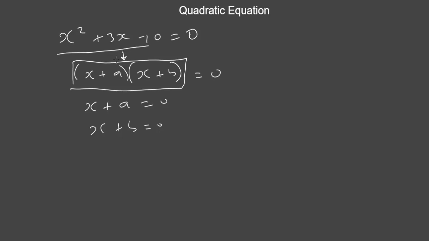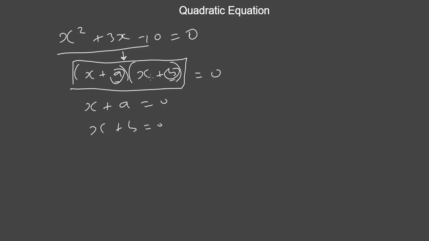Although note that not all quadratic equations can be factorized. Some of them cannot be factorized because you can't get two integers, although they can be factorized if those numbers can be any real number. But if you are looking at integers, you may not always get integers like this. But let's imagine you are asked to use the factorization method and it can be factorized. So let's go through that method.